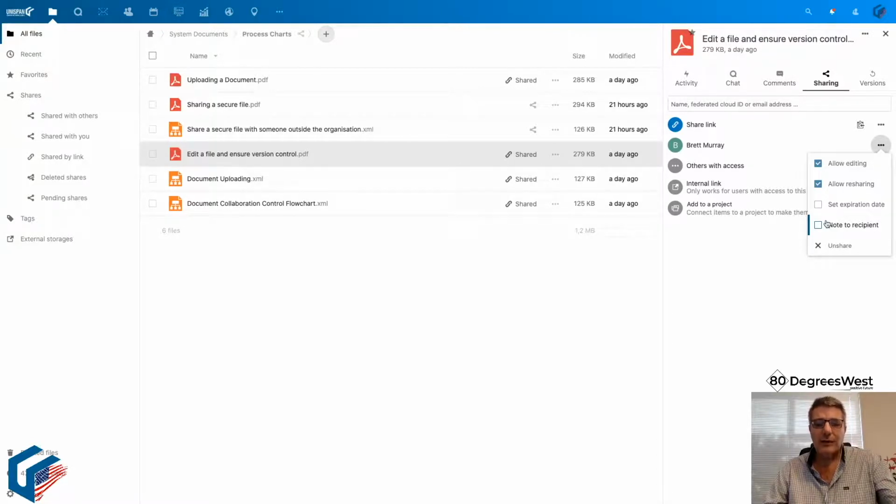things that you don't want to write inside of the document, but it is for your colleague to know, for instance, that this document is very important for somebody specific. Write it into this note to the recipient. So very easily you create a share to the person. You allow that person either to edit or to reshare. It depends on the allowance that you'll give that person. You can set an expiration date for the share, or you can write a note.